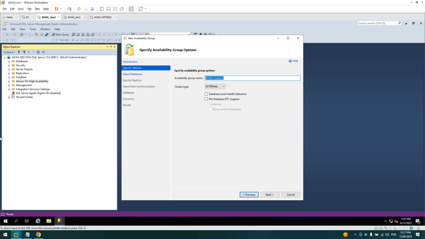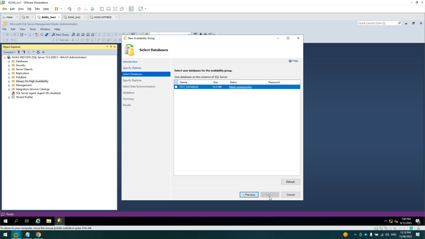Probably I'll name this data warehouse group, data warehouse data group. I don't know if it will allow dash. Click next, and if database level is enabled, tick that one, then click next.